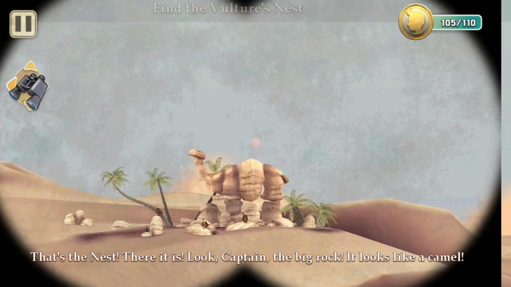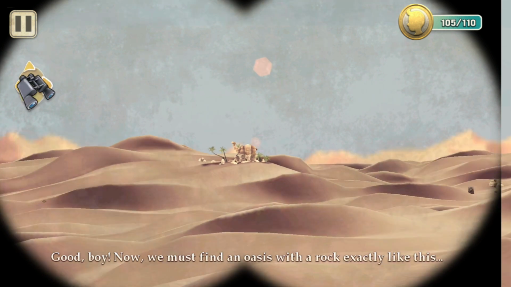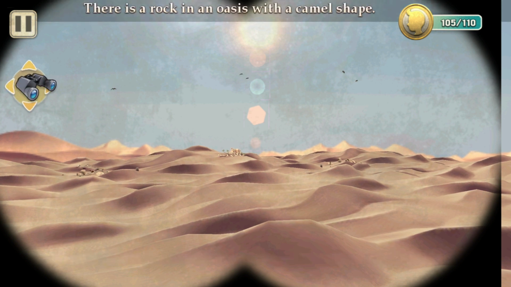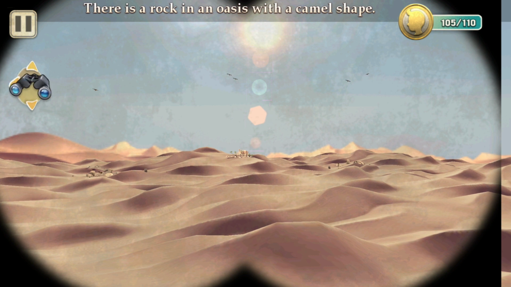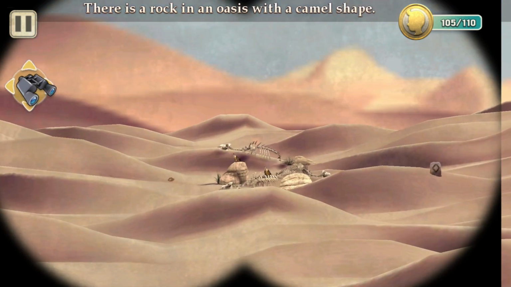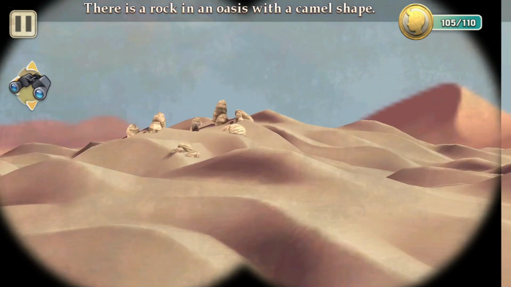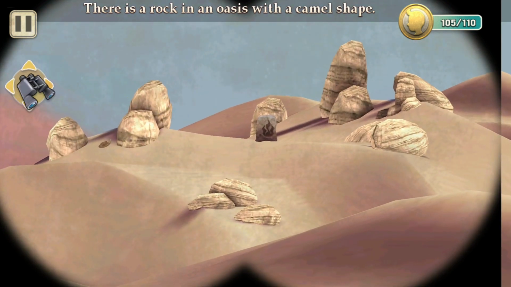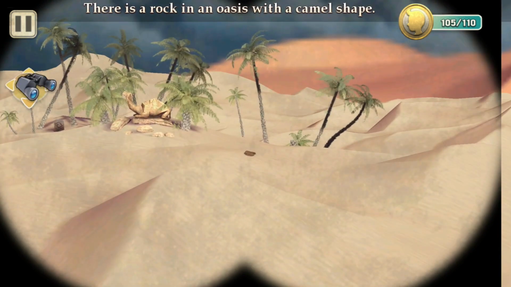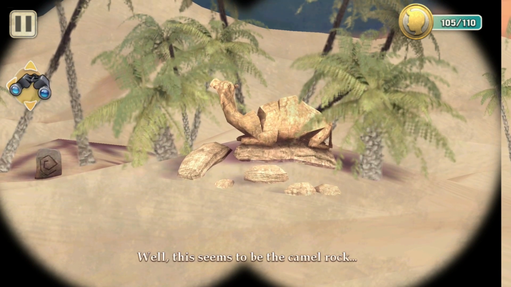That is the nest! Look, Captain, the big rock! It looks like a camel! Good boy! Now we must find an oasis with a rock exactly like this! Well, this seems to be the camel rock.